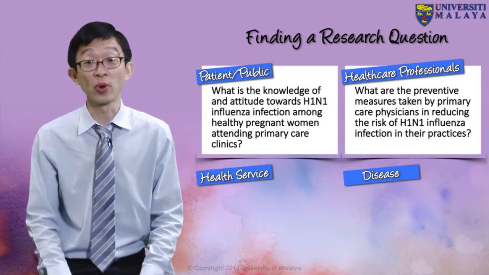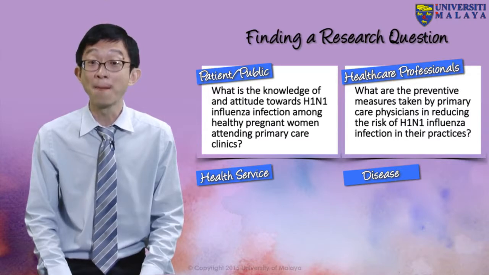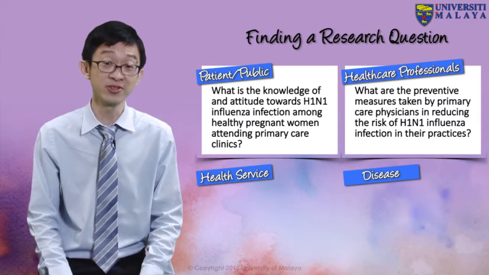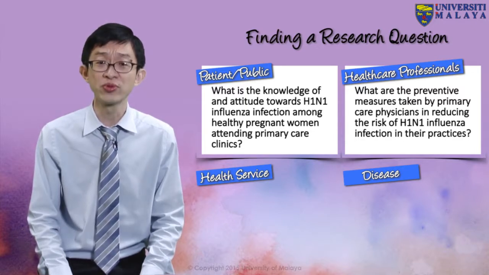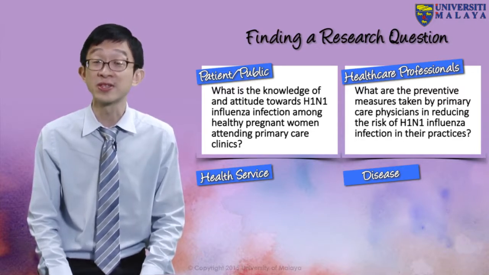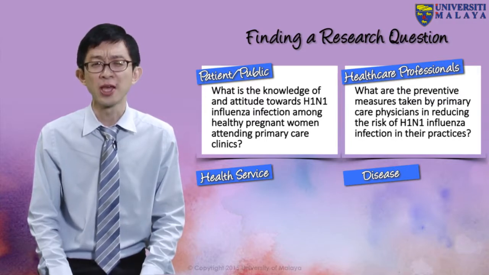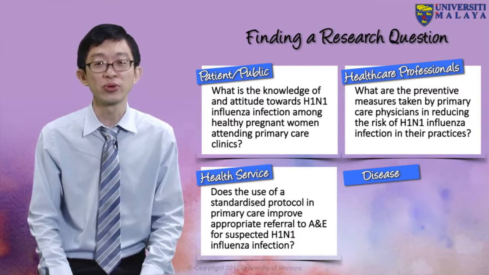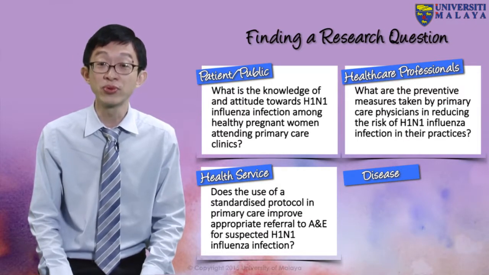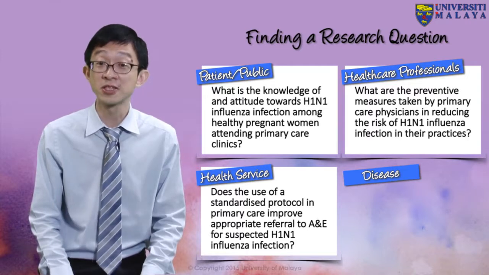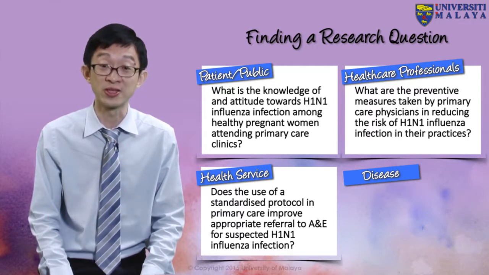You can also think of questions that would address issues pertaining to health services and system. For instance, you can ask how to improve the referral of patients with suspected H1N1 influenza infection by asking, does the use of a standardized protocol in primary care improve appropriate referral to the accident and emergency department for suspected H1N1 influenza infection?